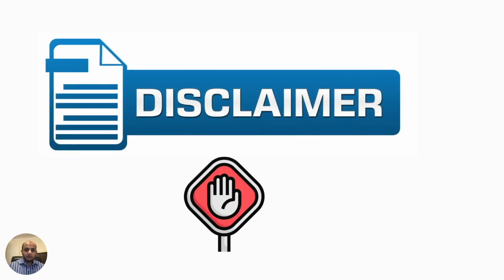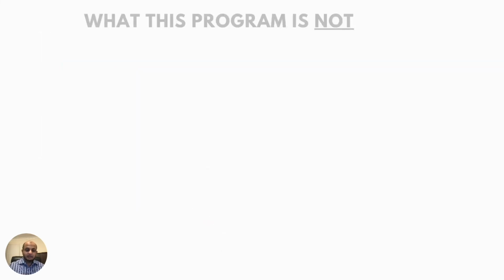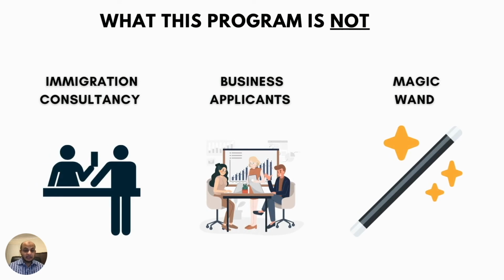Okay. So before we start, let me clarify a few things about the program. Like a big disclaimer there. I want to make sure that everybody is clear about this. Like I said, what this program is not. As I mentioned, this program is for technician endorsement, which is the first phase, right? I don't get involved in applying for the UK visa. That is usually very simple, where the Home Office comes in and does the security checks. If you need help with this, there are immigration consultants who can help you out.